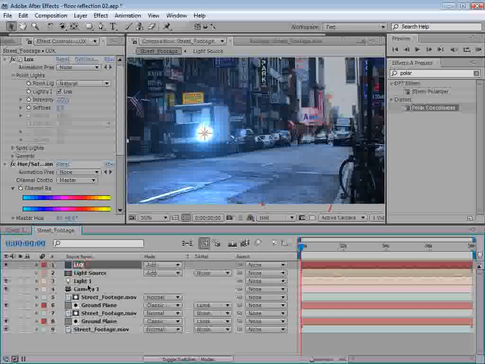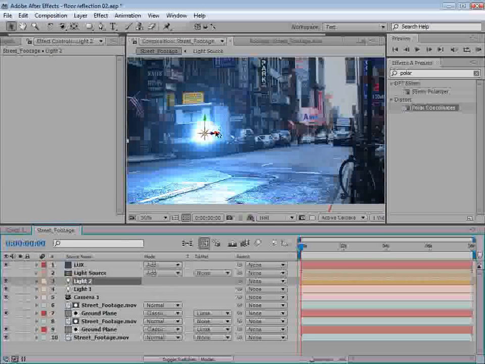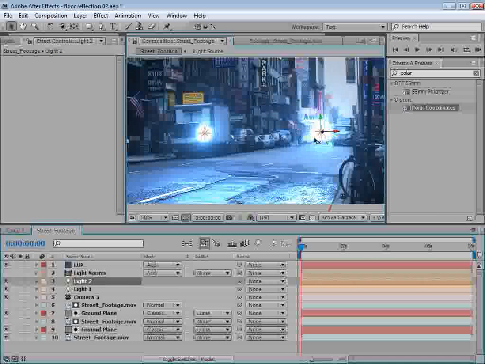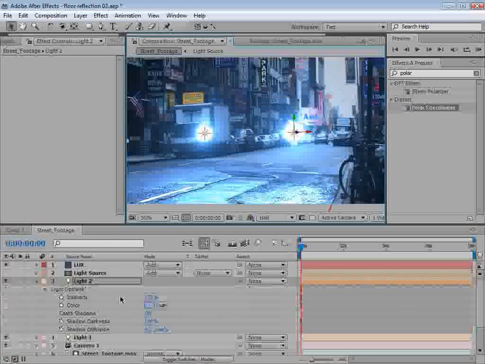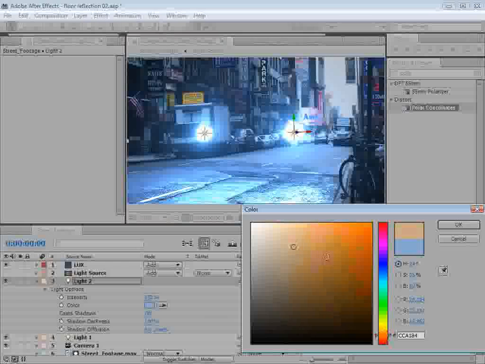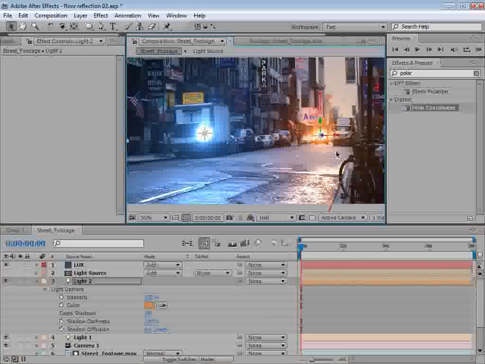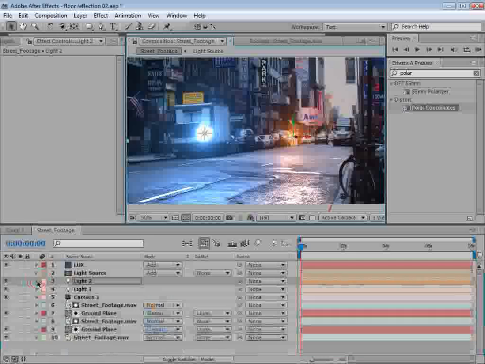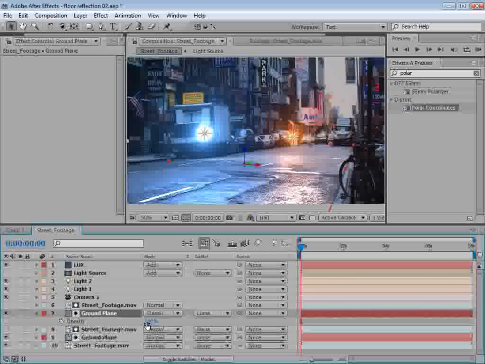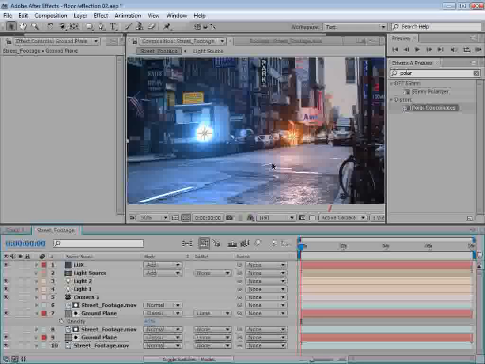And what's cool about this is I can duplicate the light here and say move it over, and it automatically renders out the light. And then I can even change the color of the light, say maybe to orange or something. And everything updates in my scene. And even the ground has the correct lighting on it. Although it does look a little bit too bright. So what we can do is lower the opacity of some of these planes so that it doesn't create as bright of a specularity.